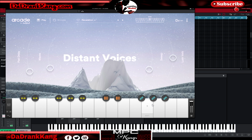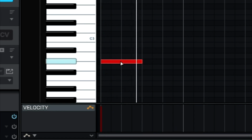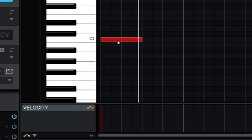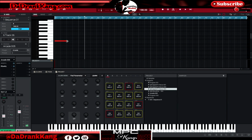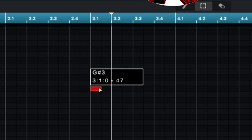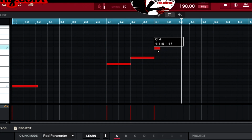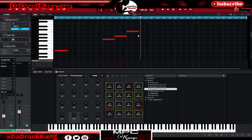So I should be able to find something in here that I can piece the track together with. I'm going to go ahead and click these in, that way I can feel around and see what I want to do. Let's see. See, already I like the way that one starts. Put something here. Let's see if that works. That works. See if this works. Nice, nice, nice. I like that one too.